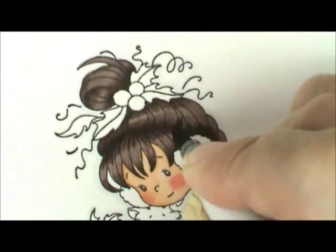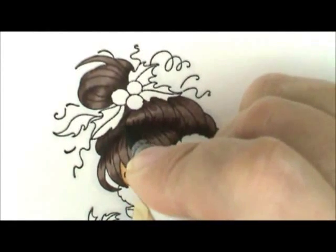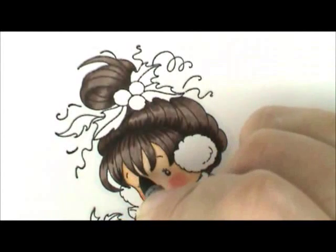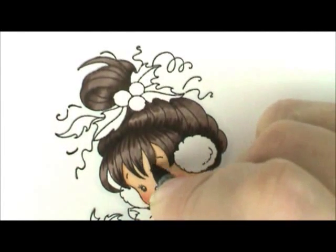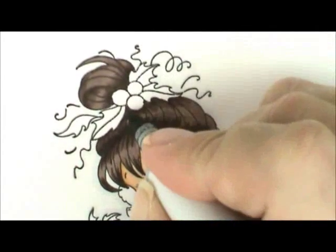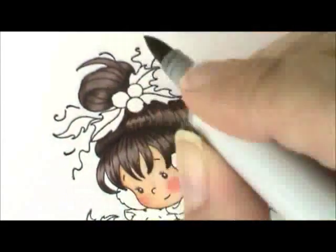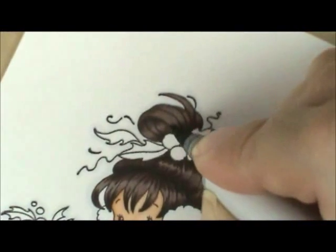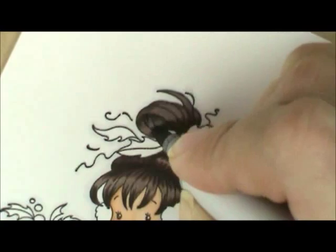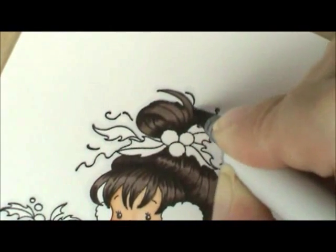You wouldn't want to do your strands going straight across like this because her hair is not growing that way. A few down here. Get this one. And don't forget a ponytail. Just like that.